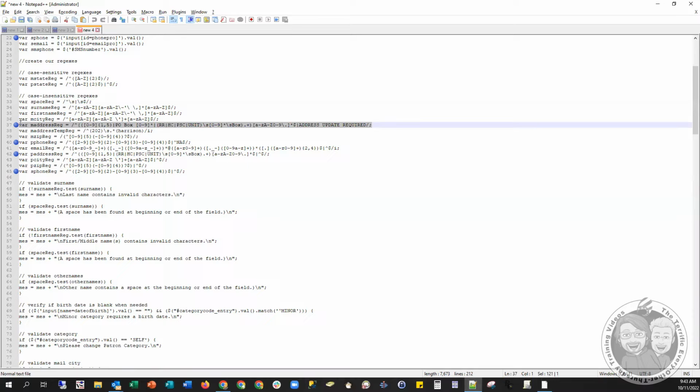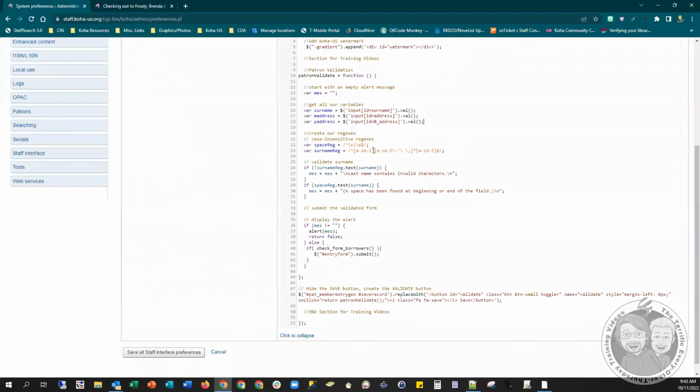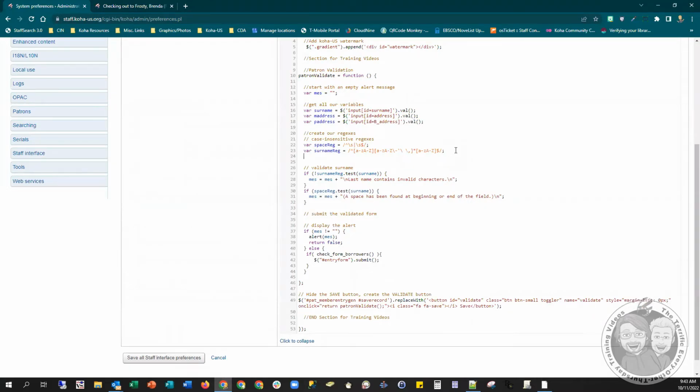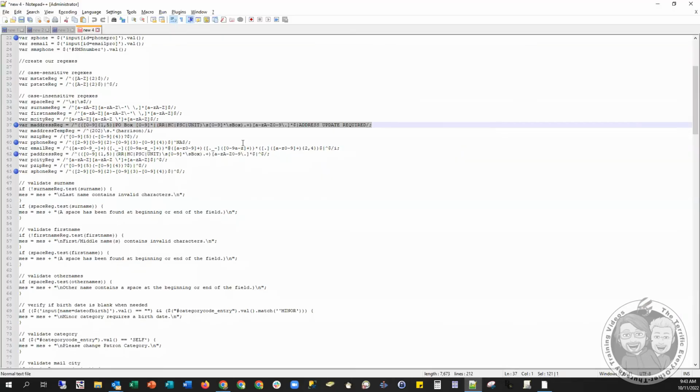So I'm going to grab this one for the mailing address. And then we have one for our physical address here. Get the right line here.